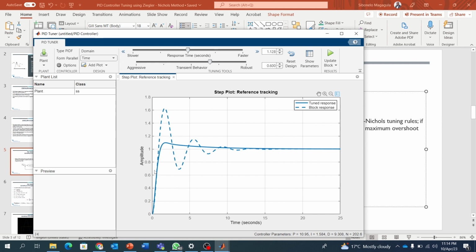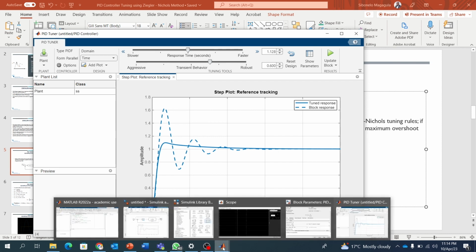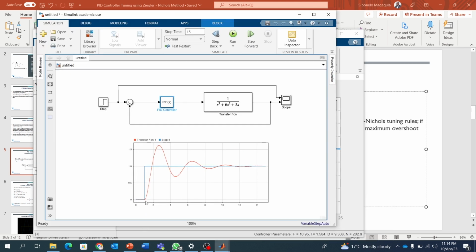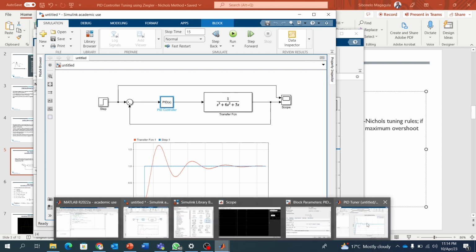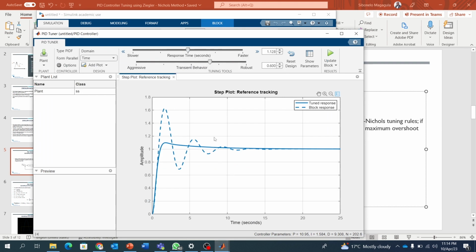But we have not answered the question that we must reduce this to at least 25%. Let us check here again. This is our response from our auto tune or tuner.